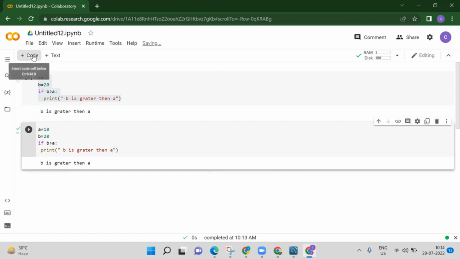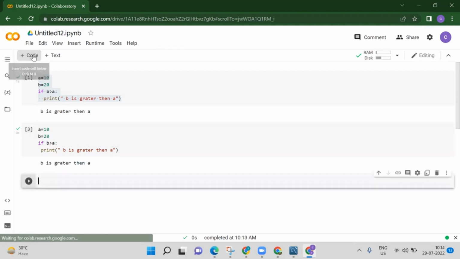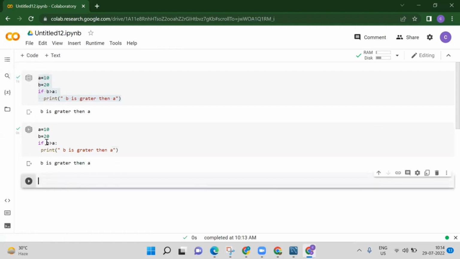After this we will see the elif statement. Elif means what? See, in the if condition, we are just comparing one value. Suppose you want two comparisons, three comparisons, four comparisons, meaning more than one. Now we have only the if statement. So if you want to compare more values, more statements, you can use elif.